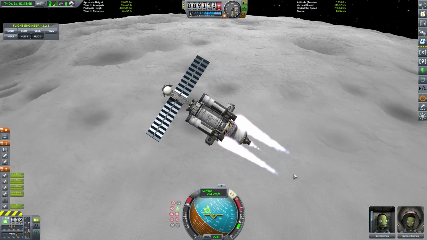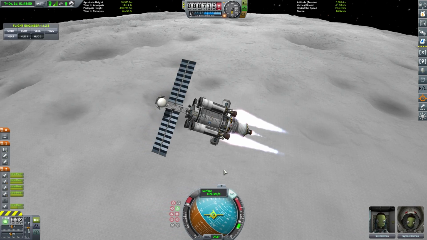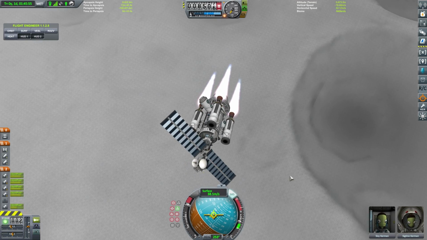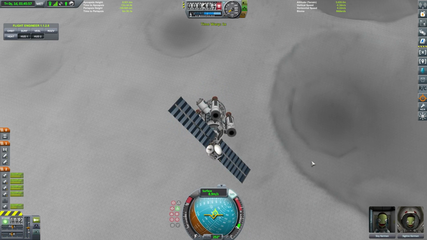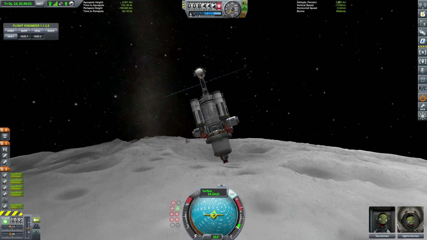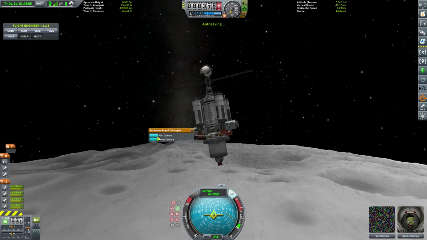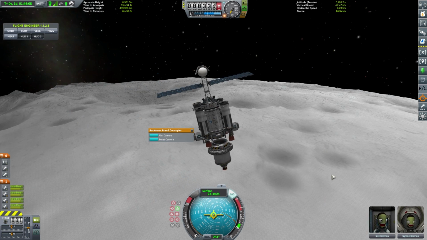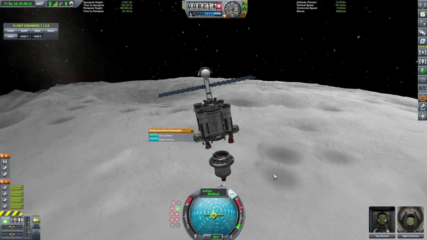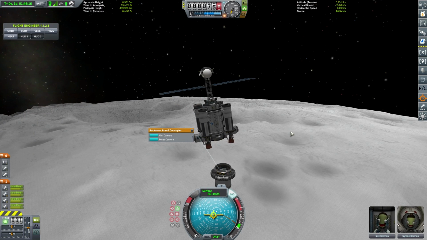And you know what? There we go. There we go. We're definitely going to land roughly where we want. Now, I think we can do with... oh, I've got that in the wrong area. Alright, okay. Let's go and decouple you, because we don't need you any further. And we can go and extend our landing legs.